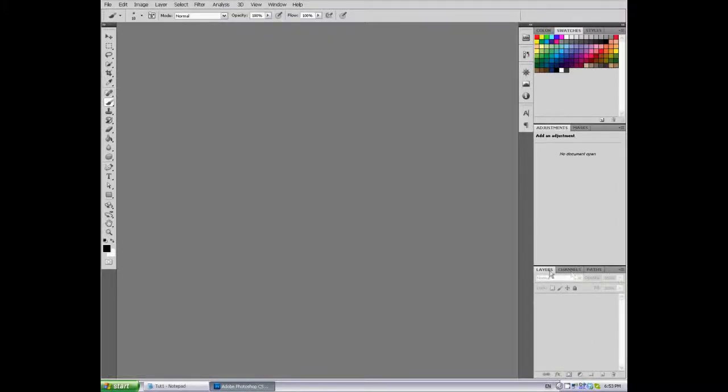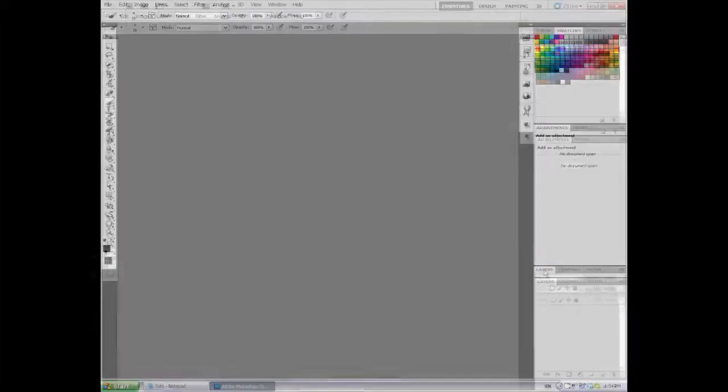Moving on to the Layers panel. One of the most important and today one of the most necessary things in Photoshop or in any other kind of image editing software. The importance of layers is that they are used to separate different elements of an image so that you can work on each element of an image separately, and we'll be going over this panel a lot in this tutorial just because it's so awesome.